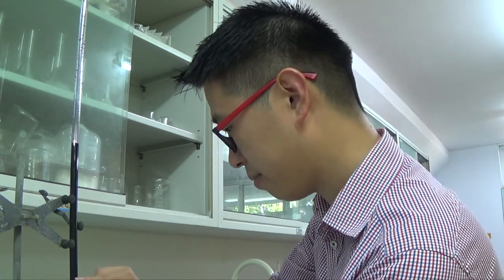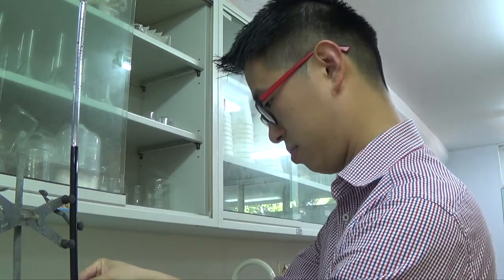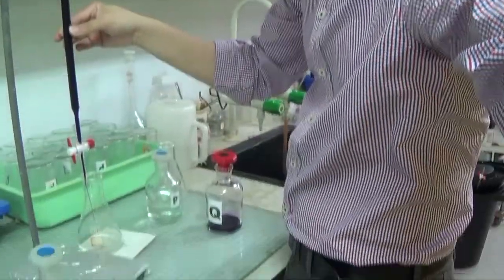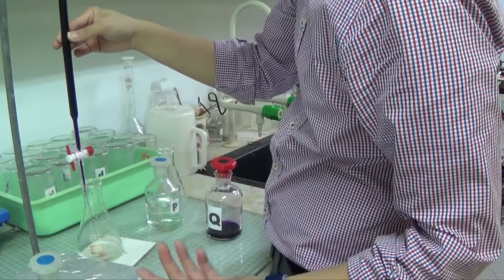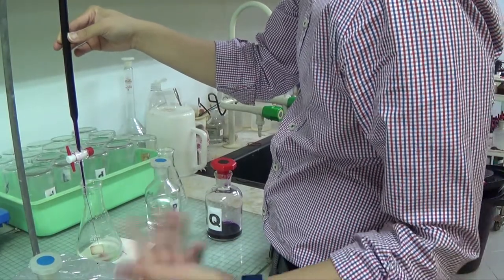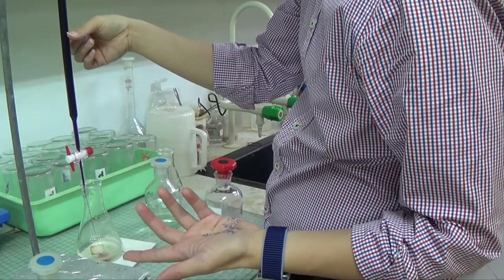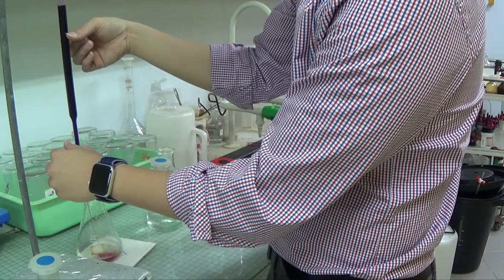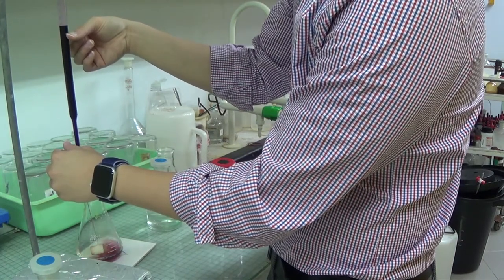So there's around there. I do not want to overshoot, so 42.40. I do not need to worry about doing it drop by drop at the beginning, because it's never going to change, because we know the endpoint roughly already, right? And we know the exact endpoint from our first exact titration. Now I'm just doing a second exact titration just to confirm, was I wrong or would I get within plus or minus 0.10? That is the whole point of doing a second titration.